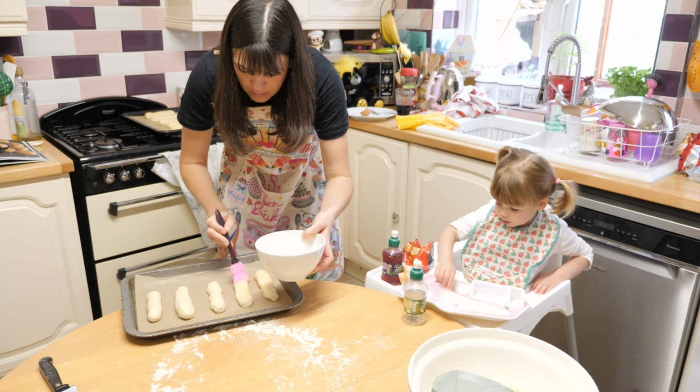Okay. Now I need to put them somewhere warm again for another hour. So these ones are going in here. Put these ones to bed in here. There we are, in the boiler cupboard, for another hour. Now that's proving for another hour, we're going to preheat the oven to gas mark 8.